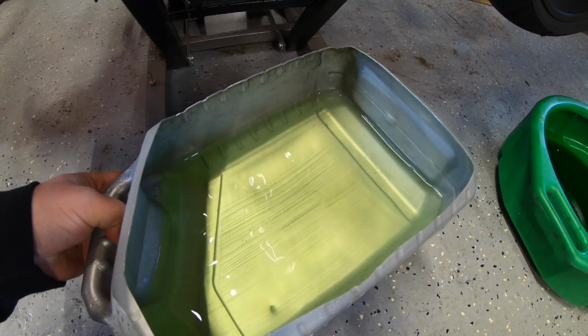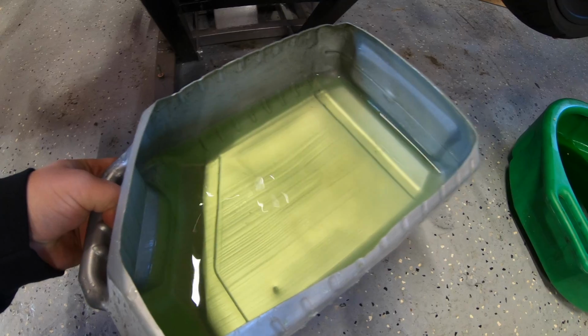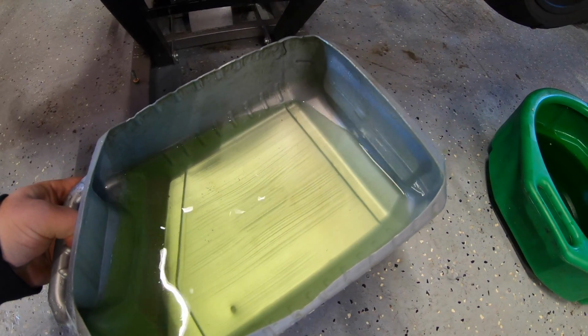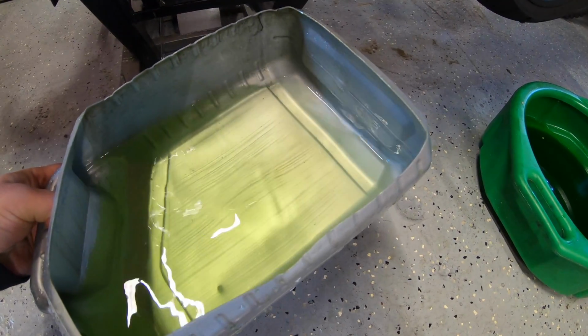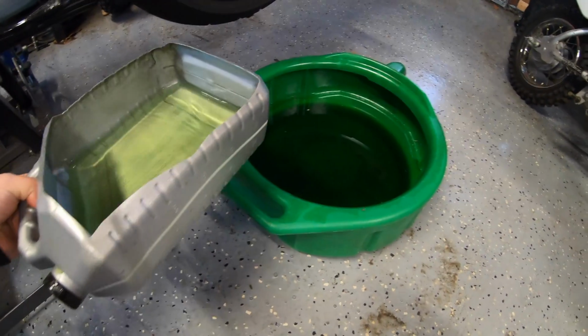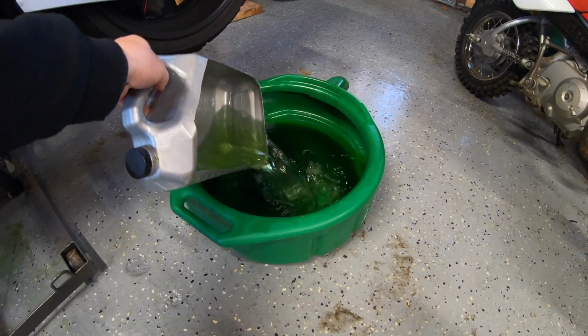Now that looks a lot better than the first time. I like this. Don't mind the little dirty bits that you might see in there. Those were already there from the dirty pan itself, but this is definitely a lot clearer than that dark green. So I'm just gonna pour everything over here.